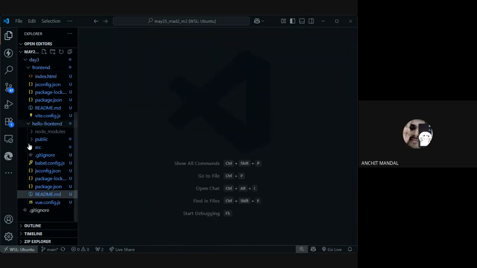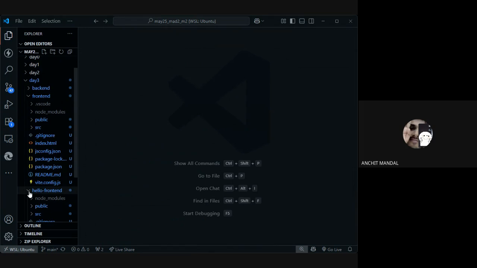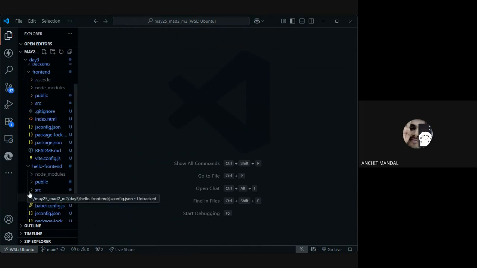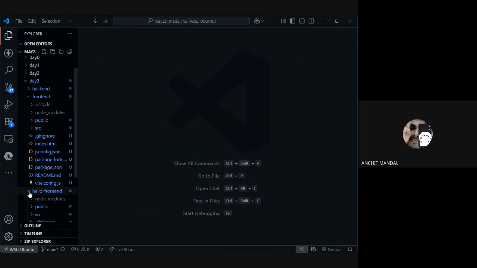Now here's the thing. If you go through both the folder structures, they will be mostly the same, right? Some places will be changed here and there based on whatever option that you have opted for, but the basic idea is the same. So I will be discussing only one, and I will be showcasing that yes, you have everything for the other one. Okay. Go with the Vite option.